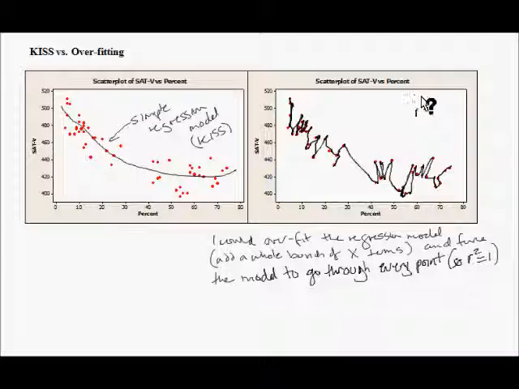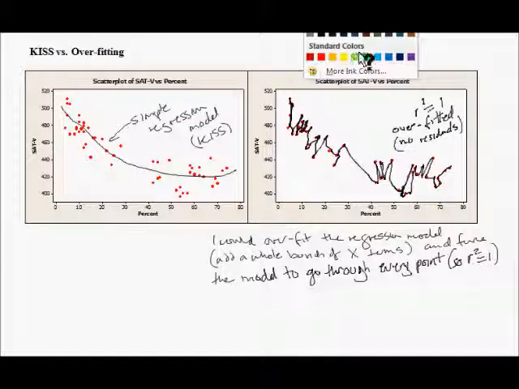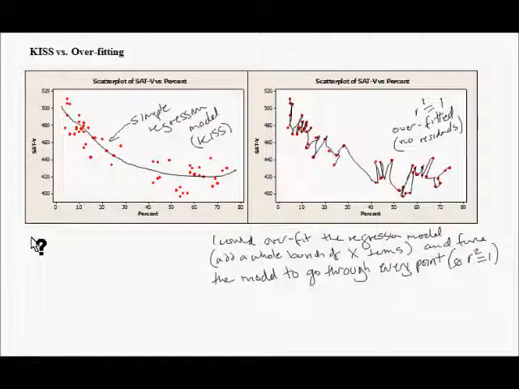So R squared equals 100%. But it's overfitted. There's no residuals. Overfitted models are bad for prediction.